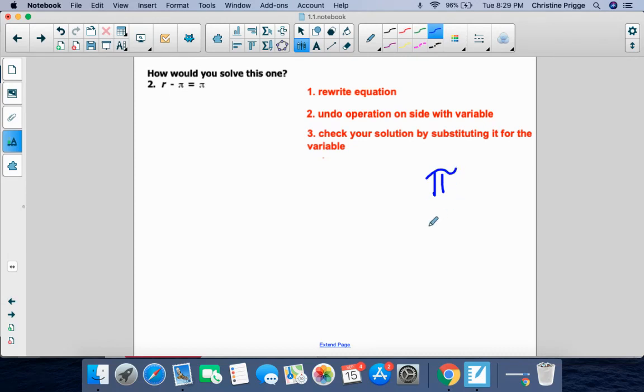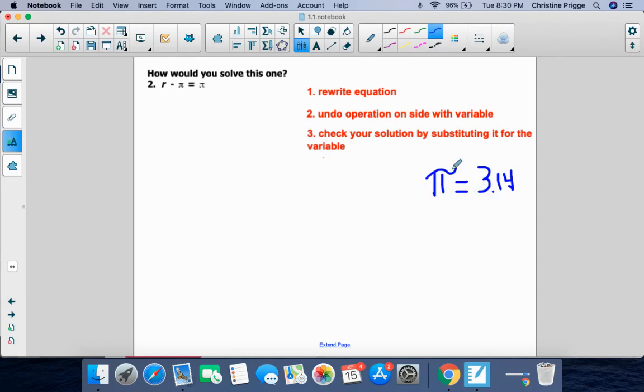But pi is actually not really a variable. It's actually a symbol for a decimal that never repeats and never ends, and it's got a value around 3.14. It keeps going and going and going. It's really an irrational number, and we use pi a lot of times when we're talking about circles, but it is a valid math number. And if you looked at a calculator, you would even see this symbol there.